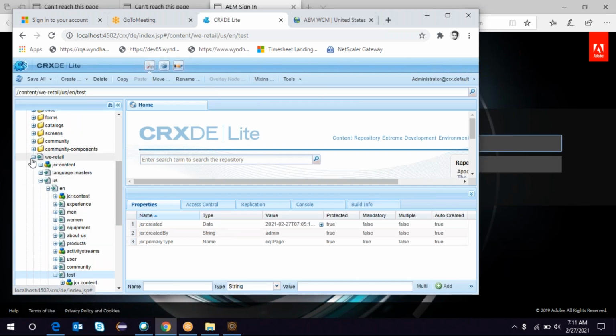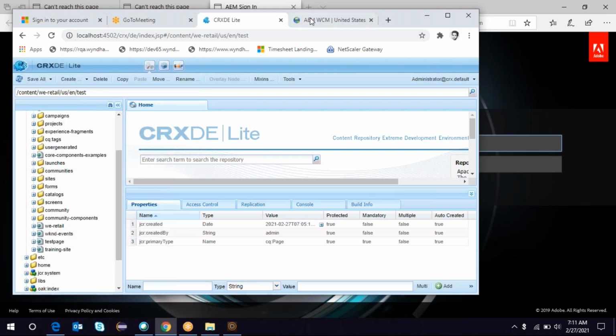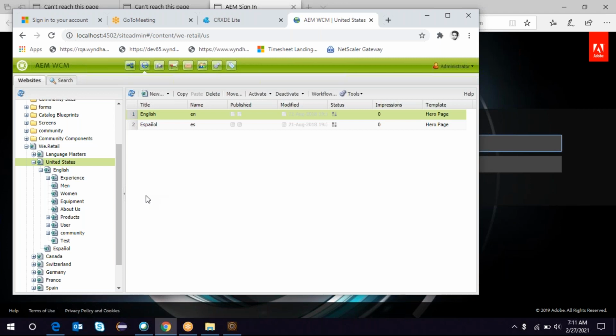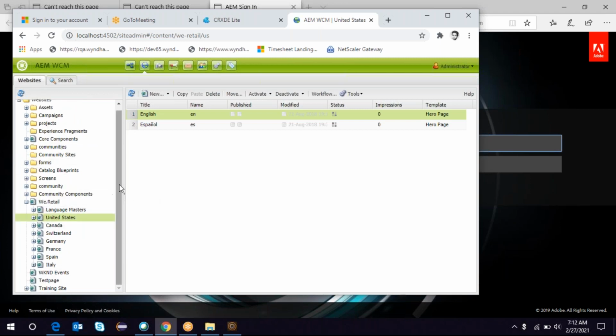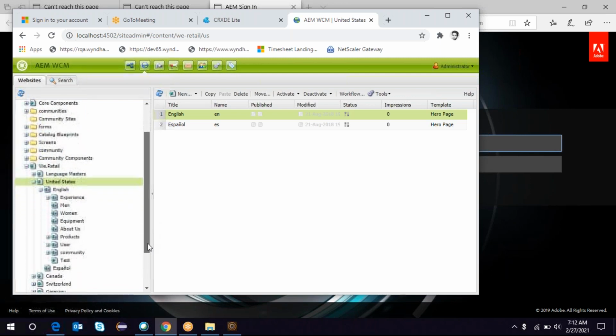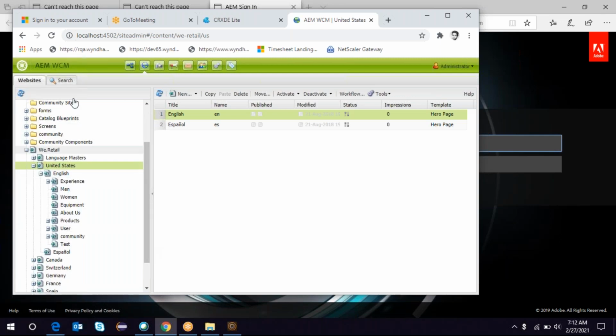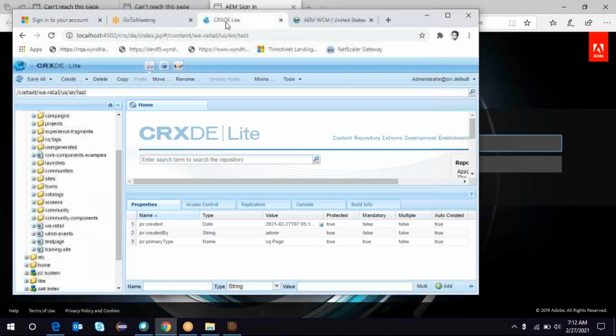So the content folder is used to create your website and its pages. When you create your website using the site admin console, you need to make sure that the website follows the ideal structure of AEM, that is a root page, then country specific pages, then language specific pages. Under each language specific page, all of the pages of your website, and there should be a parent child relationship between all the pages.